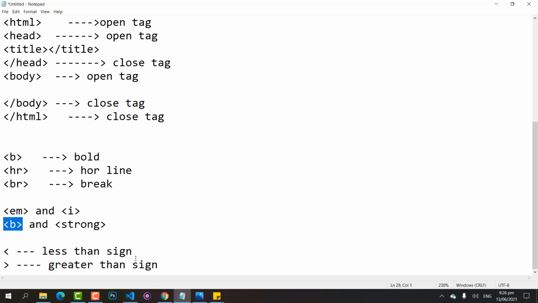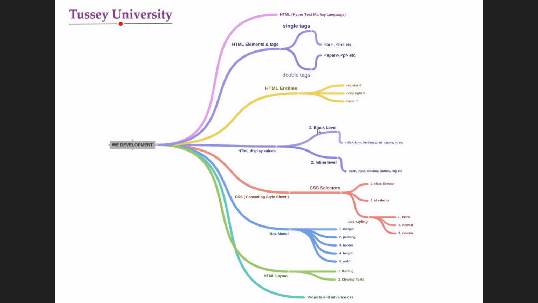All right, let's once again check. What next? We have entities. So let me talk about the entities. We will talk about the paragraph along the way. The paragraph is where you have a lot of letters or articles or words you write, and if you want the HTML page to render them nicely, you put them between an open and closed paragraph tag.